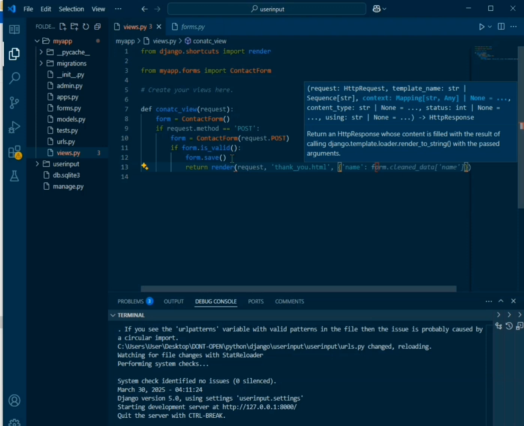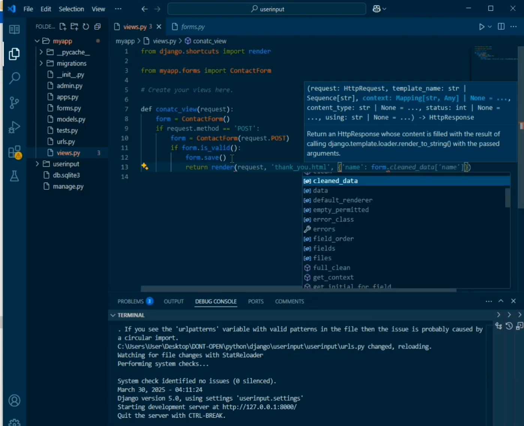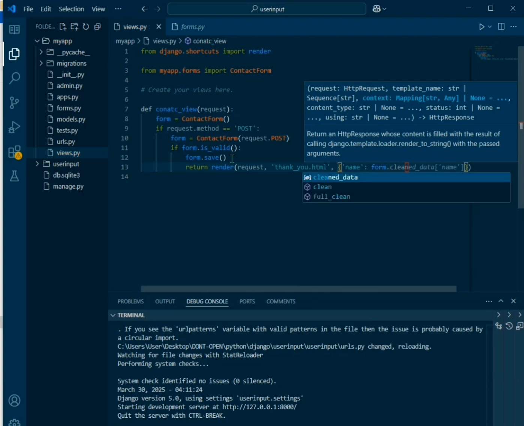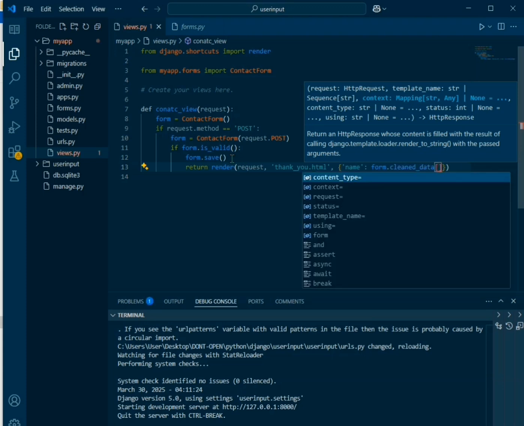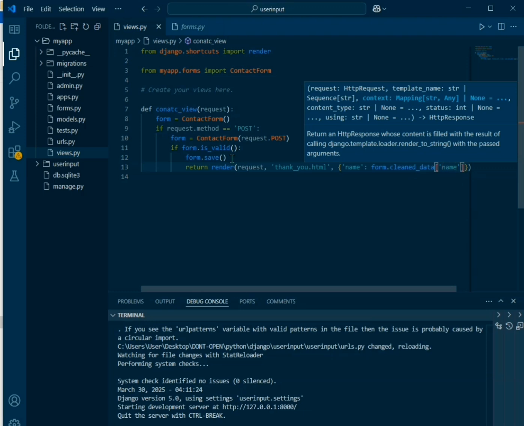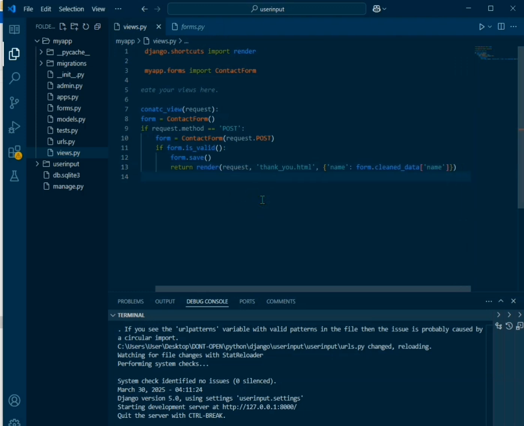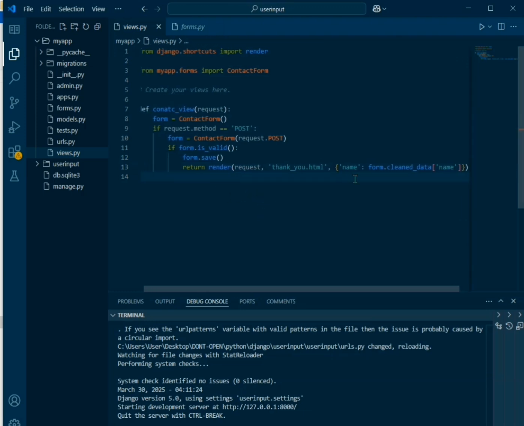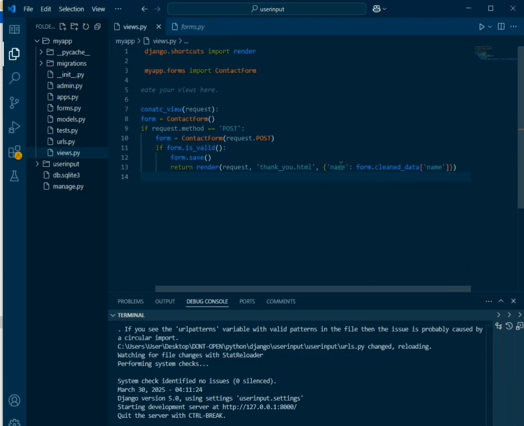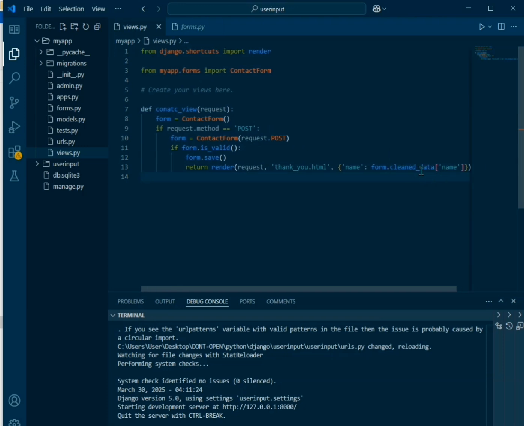That will be form.clean_data, and we have the name inside it. All right, so what we actually do is we use this name as an instance to check into the name and get the name. We'll be needing the name in the front end.